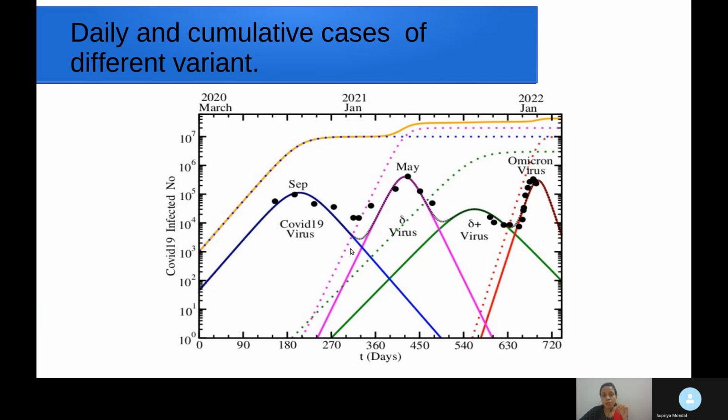But we didn't get the value below 1000, because when one virus starts to decrease, after some time the second mutated virus is generated and starts to increase. So between every two viruses we got an overlapping or crossing zone, where the first virus started to decrease and the second virus started to increase. We got this overlapping zone between COVID-19 and Delta, similarly between Delta and Delta Plus, and between Delta Plus and Omicron.